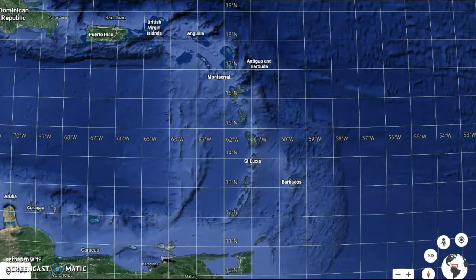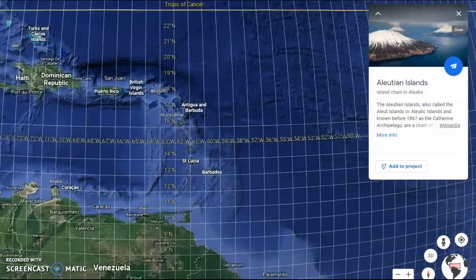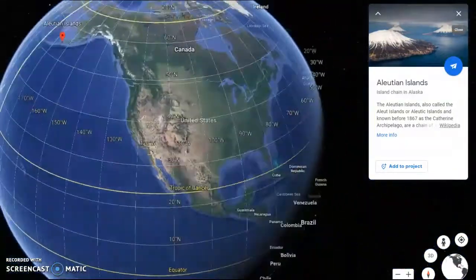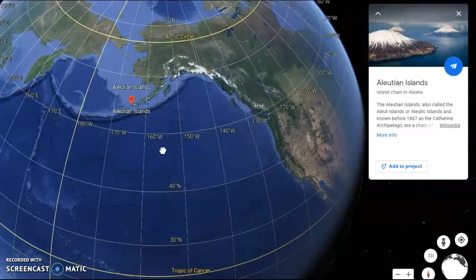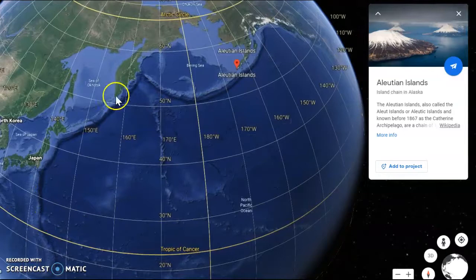In terms of trenches, remember we spoke about the Aleutian Islands. Let me show you where these trenches occur. We have some examples of very distinctive trenches, and the Aleutian Trench is a very important one. This dark coloration you are seeing on the screen represents a very distinctive area where plates are converging.